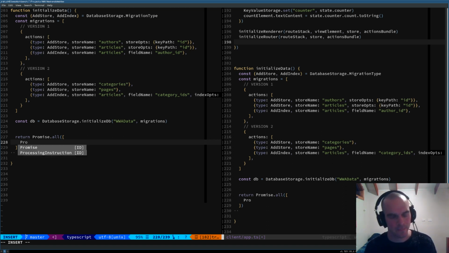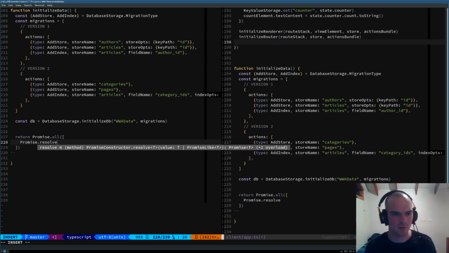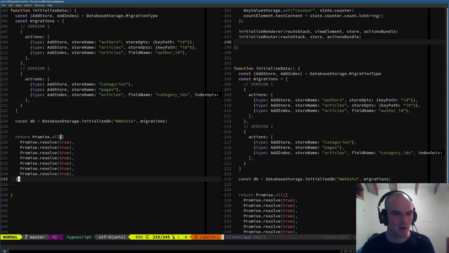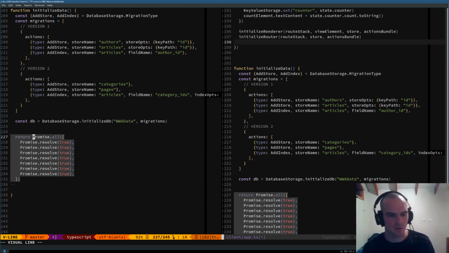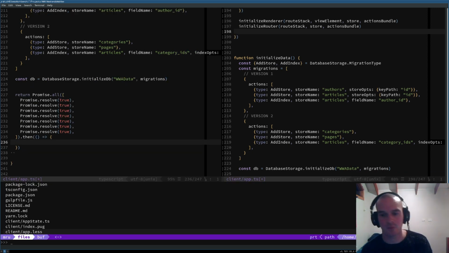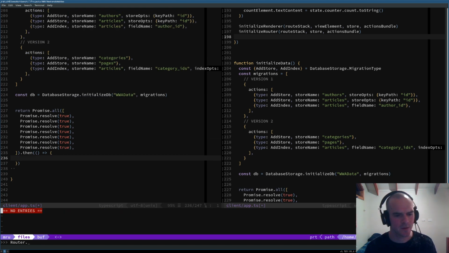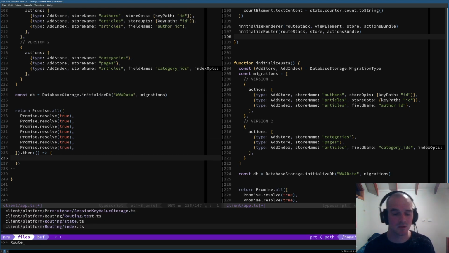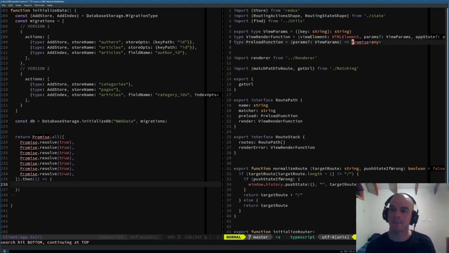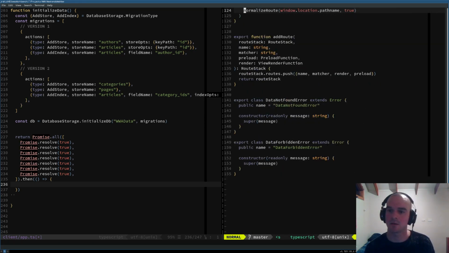So if you were to create a promise with resolve true, so this collection of promises, what would happen is all of those would resolve, and you would end up with a promise at the end that, once they're all done, you can then use. You can use this then argument to do something afterwards, right? And if we have a look at our router, I believe this is where we've used a bunch of promises. Maybe not.